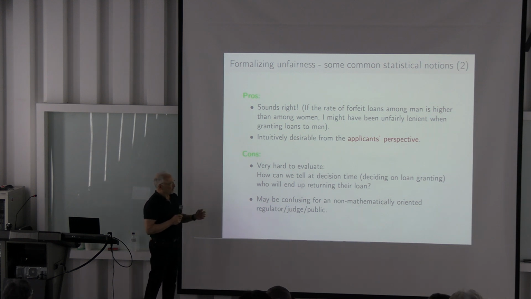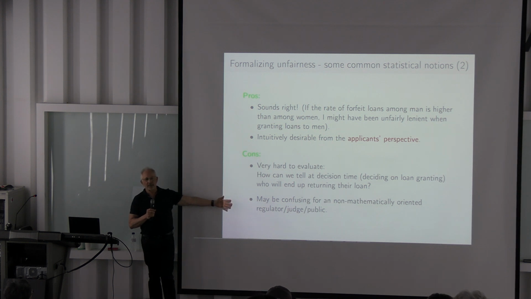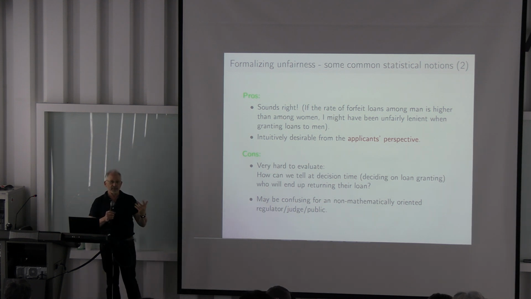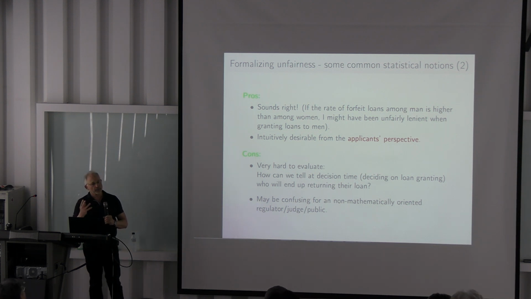Another problem, and that's a real problem, is that it may be confusing to non-mathematicians. If someone is trying to claim in court that he's been disadvantaged and treated badly, sometimes this kind of conditional probability is difficult for the judge to understand. But that's kind of more sophisticated, and in some sense it gives us a feeling that it captures better what fairness is. And it looks like, oh, we have a solution. But let me show you another option.